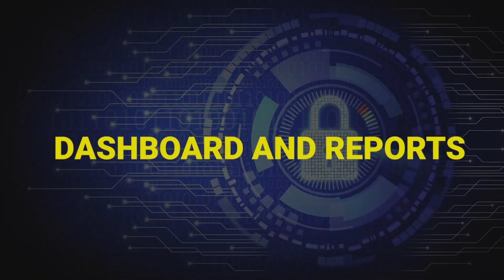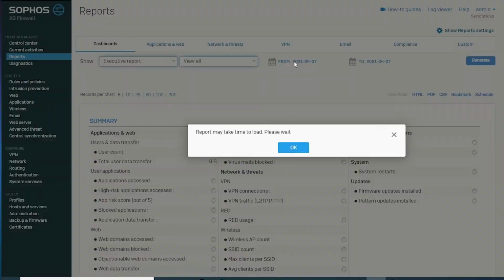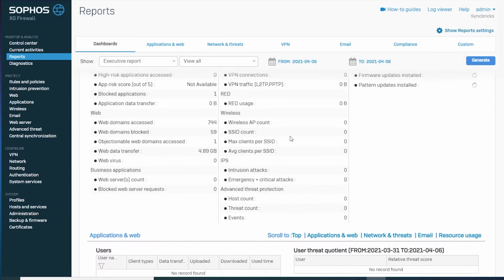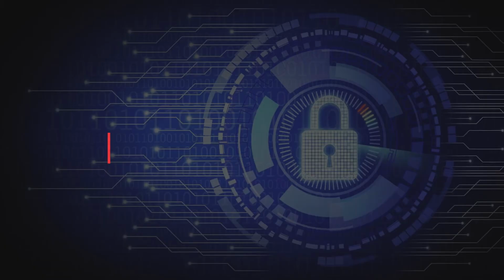The system is very powerful, so you can monitor in real time who is using what. Reports are also available where you can see everything in detail and you can apply various filters. Centralized management is of course available for the business users, so it is not required for the home appliance.